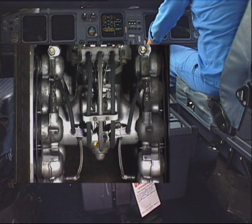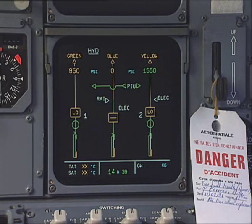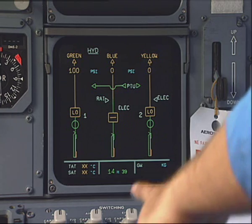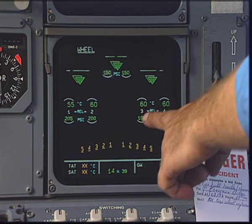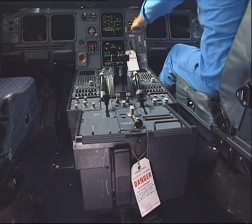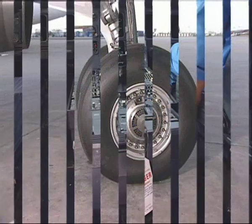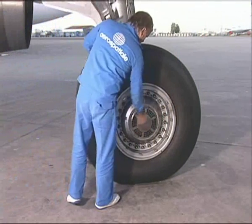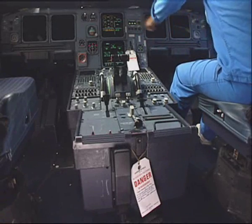Check the rear coupling for any leakage. Depressurize the hydraulic systems. Select the ECAM wheels page. Check the brake temperature and tire pressure for correct indication. Select the brake fans on. Check the brake fans for correct operation. Select the brake fans off and remove the warning notices.